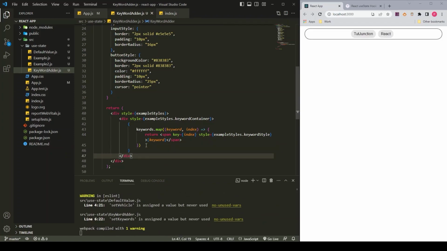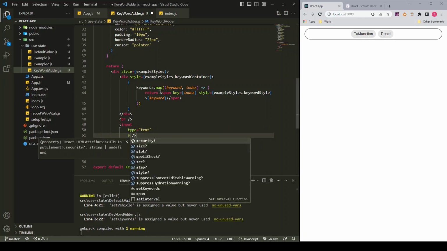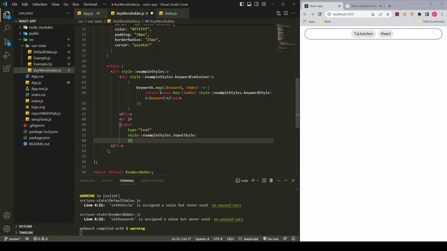And for the next thing, we will create an input to take in the new values. It will be input. The type is text. And the style is exampleStyles.inputStyle. Let's add a placeholder, Add keyword.